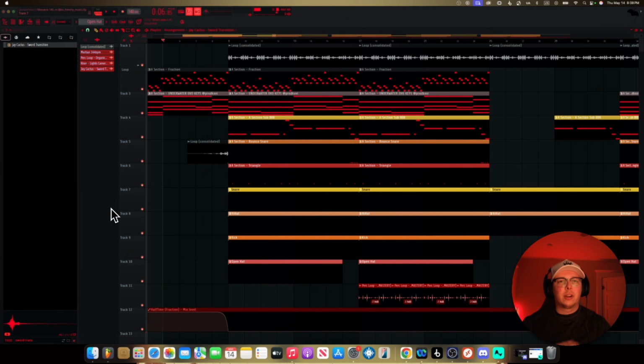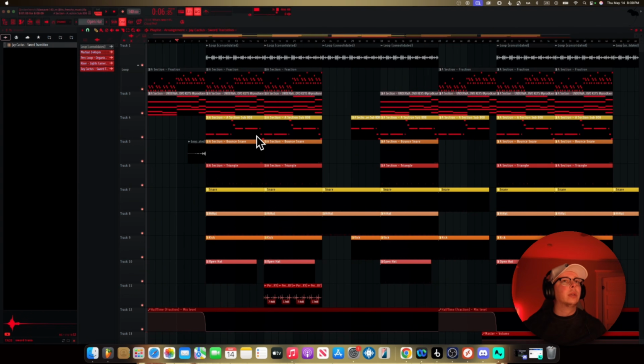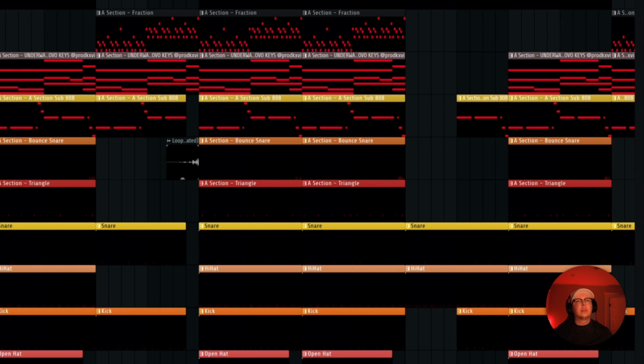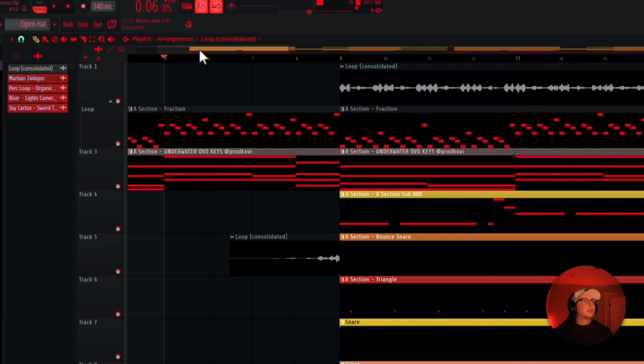Alright, so I finished up the track. All I did was basically arrange it out, added the actual drum programming so that I could split out everything, and basically I added a halftime on the intro and at the end of the verse, and I cut off the end of our consolidated loop here and reversed it so that we have this kind of reverse into the hook. So that sounds pretty cool, and actually I need to bring that over for the verses entering into the hook again. But yeah, simple structure. Let's listen to the final product.